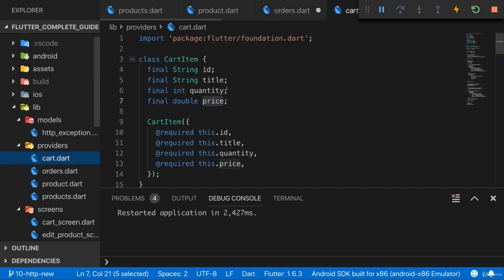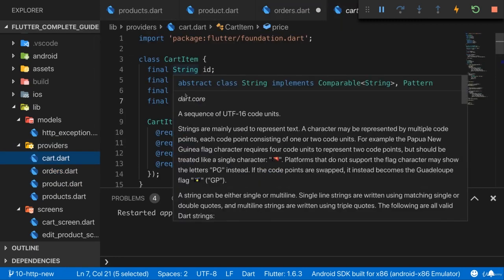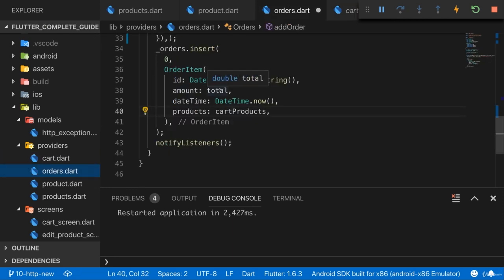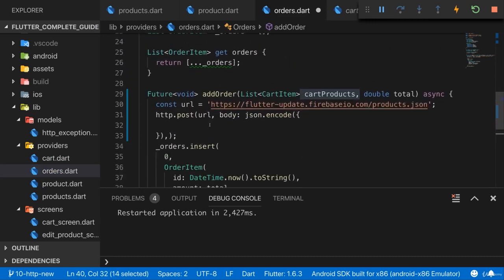And the products in turn are cart products. And we find the definition for that in the cart Dart file. A cart item in turn has an ID, a title, a quantity, and a price. So we'll need to convert all of that into maps. So actually here we'll have a map with then a list of nested maps inside of it. So let's start working on that. We'll have our amount, and the amount is simply the total we get here.